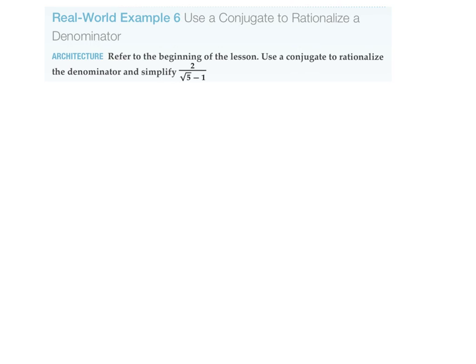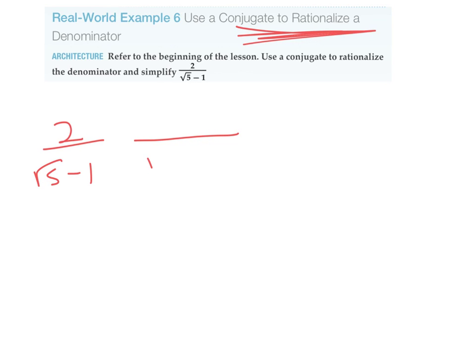Alright, this last example is conjugating or rationalizing a denominator. So here we have 2 radical 5 minus 1. So basically we have to get rid of the radical sign. To do that, we need another radical 5 to be multiplied. By doing that, that would get rid of the 5 because we have a pair of 5's. But because of this minus 1, we need to also get rid of it, so we have to do the opposite of it. Once again, if you're going to multiply the denominator by that, you must also multiply the numerator.